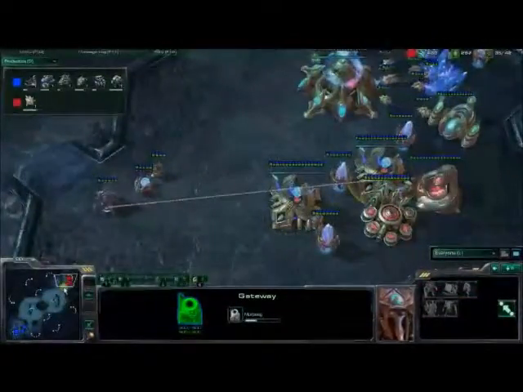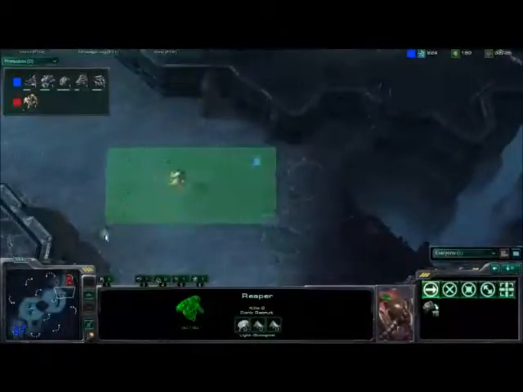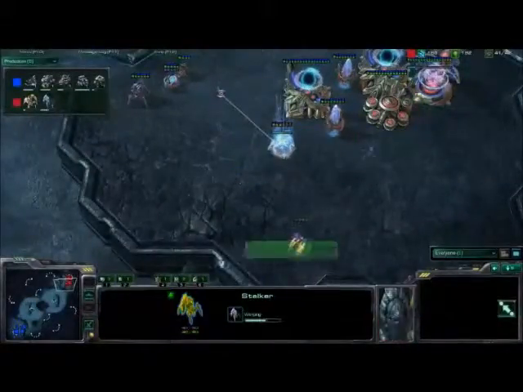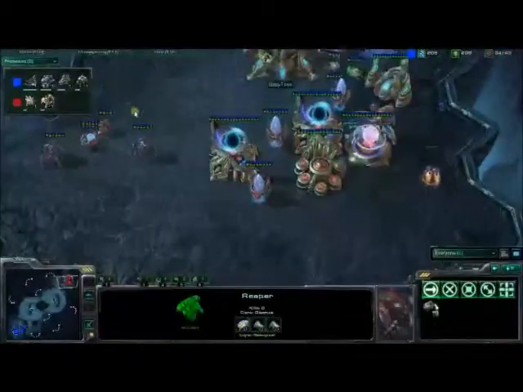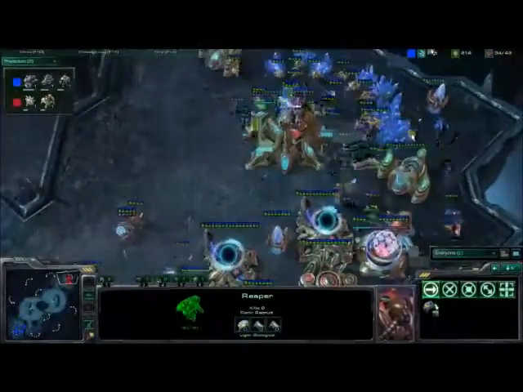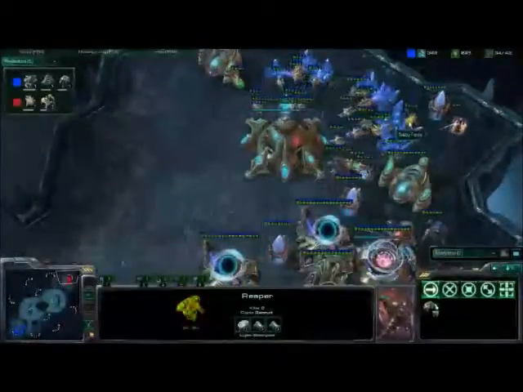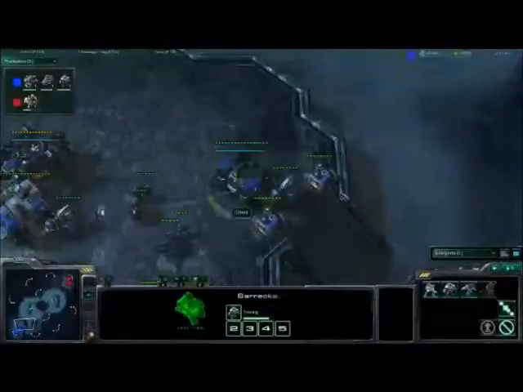Warp gate's coming up. Not sure where that Reaper went. That Reaper's just staying there right now. Going to hop into this base. Going to see the Robo, and at a fairly bad time. Let's see if BabyToss responds. He's not really standing. There they are. Probably going to get 3 probe kills. Or 0. 0 works too. Let's see.